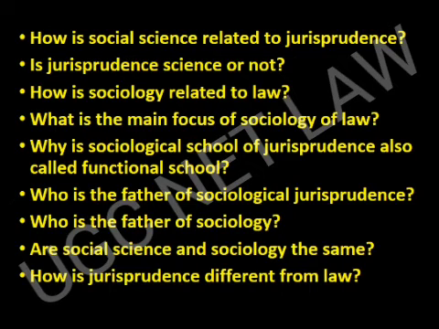So, who is the second father of sociology? The first father is Auguste Comte, known as the father of sociology. And Herbert Spencer is called the second father of sociology also. The third founder is Karl Marx, and the last one is Emile Durkheim. So you should remember four names.